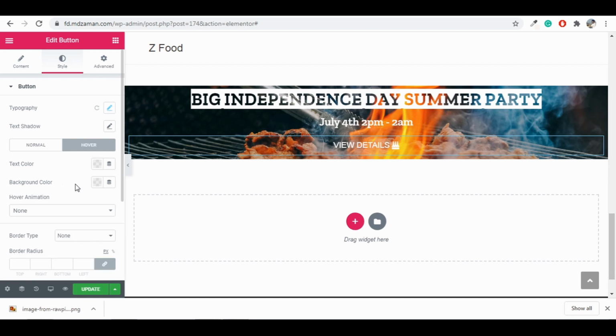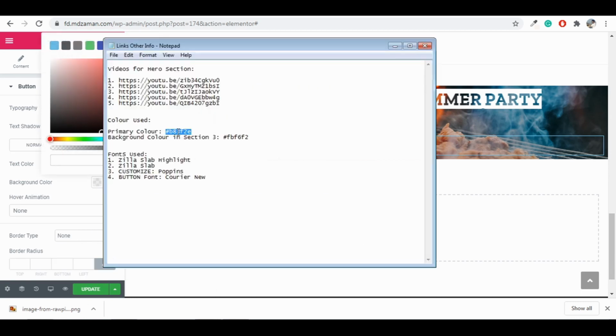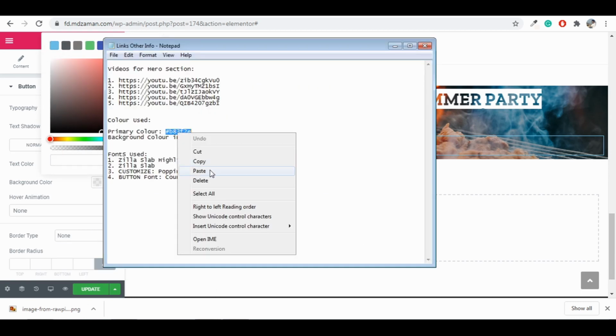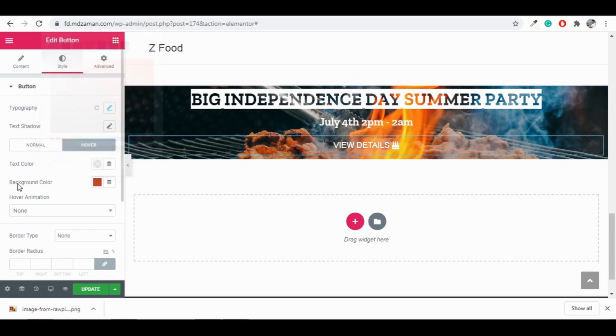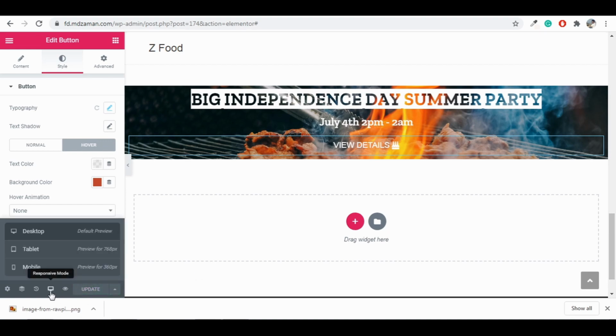I want to give a hovering background color of the primary color that we have been using. So copy it, come back and paste it. So whenever someone hovers over it, this is what happens. Okay, click on update. Let us see how it looks in our mobile phone.